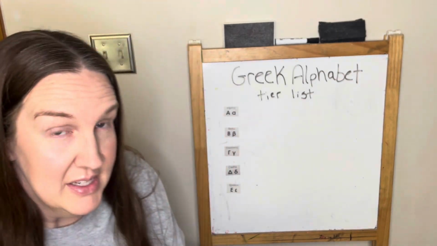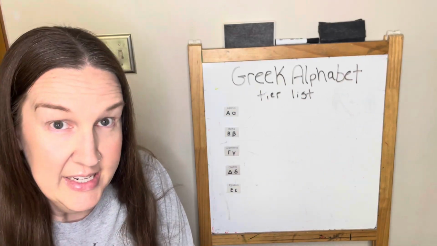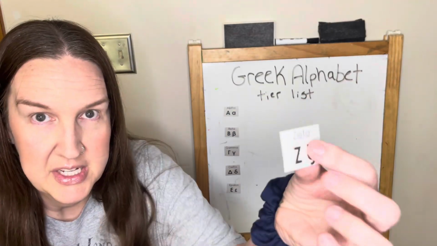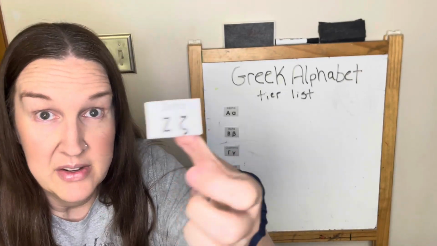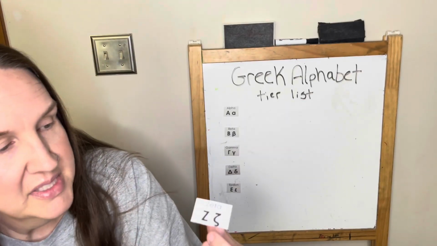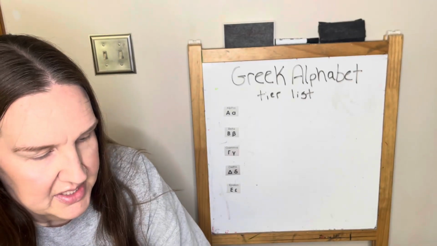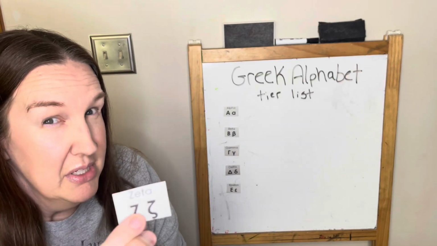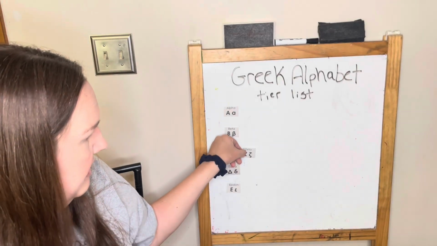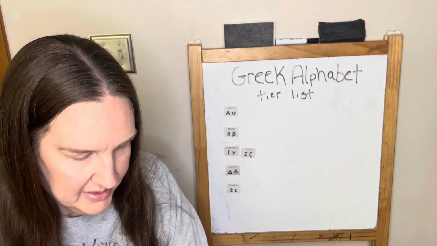Okay, so we obviously have alpha, beta, gamma, delta, epsilon. Zeta is our next, which is kind of interesting because Z is in the English alphabet, it is the last letter. But zeta is the 6th letter of the Greek alphabet, and it just looks like a Z. I'm gonna put this in the middle, so I'm gonna put it in gamma because it just feels kind of middle of the road, kind of basic.